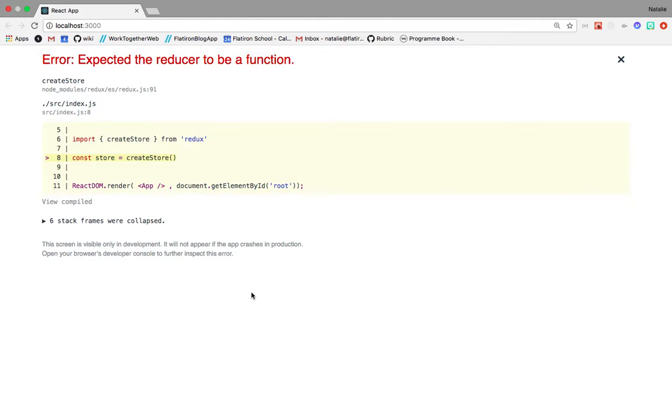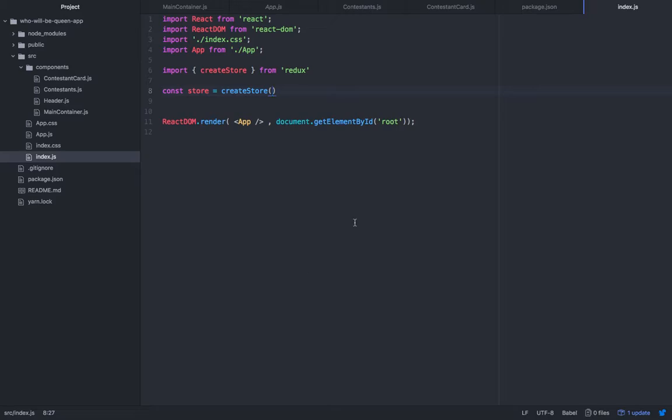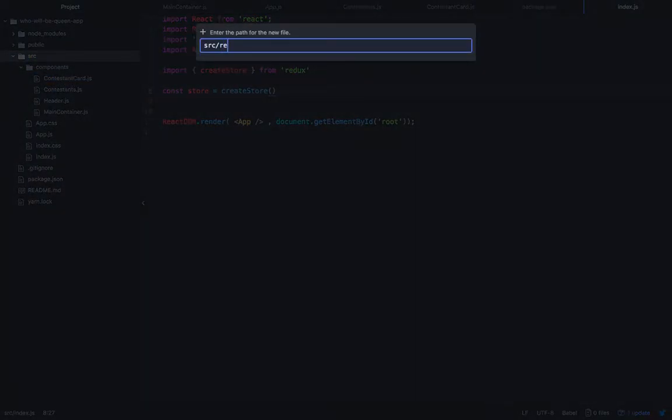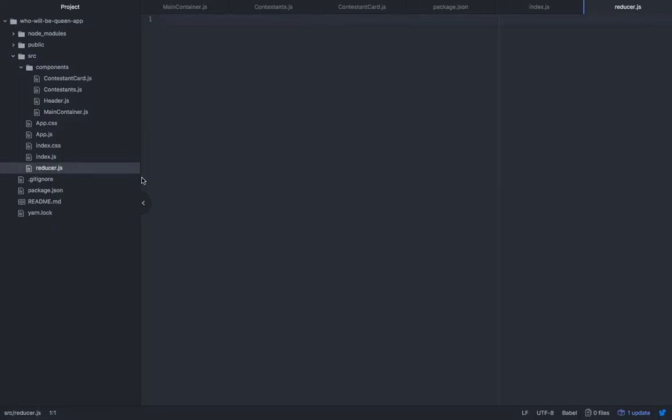Because what's the whole point of Redux? To have state, right? It's our state manager. Whose job is it to return state? The reducer. Exactly. The reducer is a thing that returns new state. That's how we get state in regards to our store. So createStore takes in a reducer as an argument. So I'm going to go ahead and create a new file. Call it reducer. And what did we say the reducer was? Just a function.